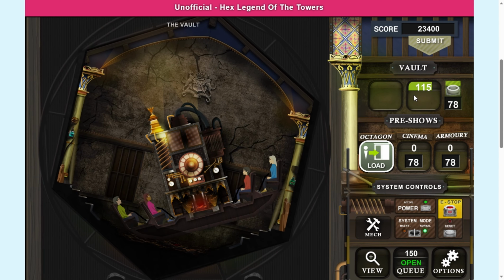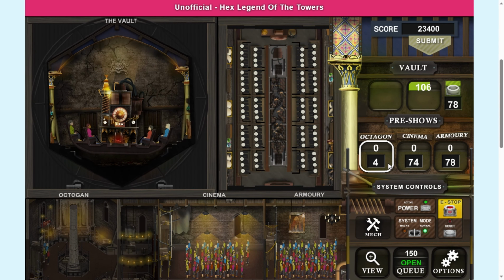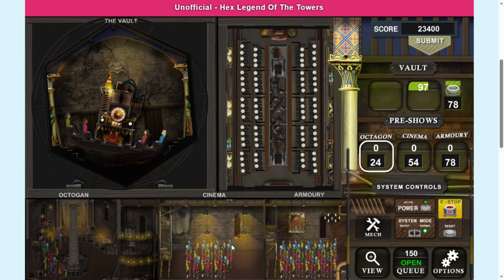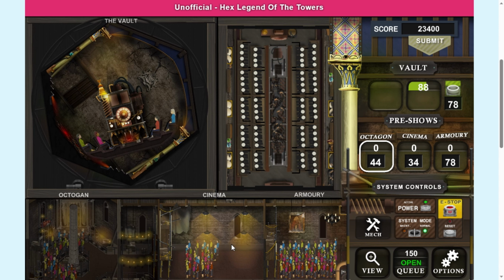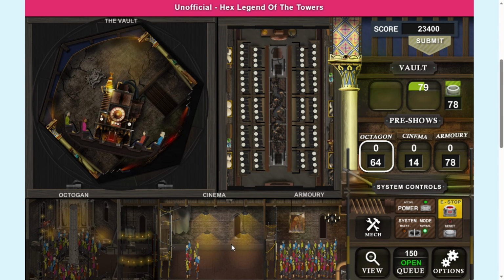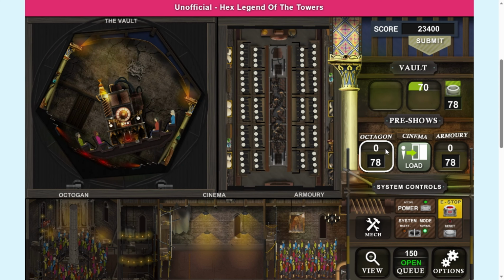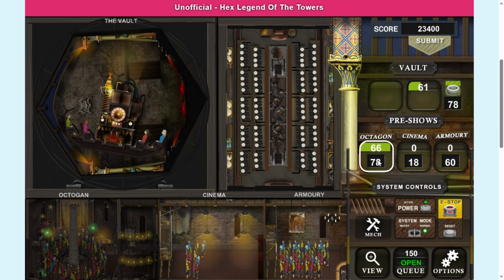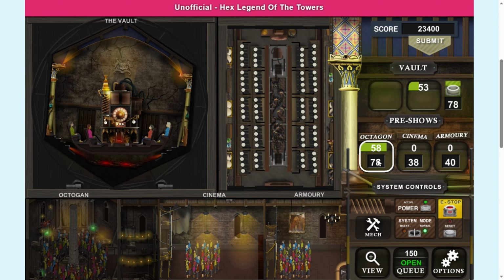There we go. Okay. Anyway, next then. Load the octagon. I've had these people waiting for ages. Close the doors, load the cinema, start the show. We're getting somewhere. It was confusing at first. I don't know what I did, but we're getting somewhere. Okay. If I'm struggling with Hex, then God knows what I'm going to be like on the other rides. Oh, yeah, other rides.